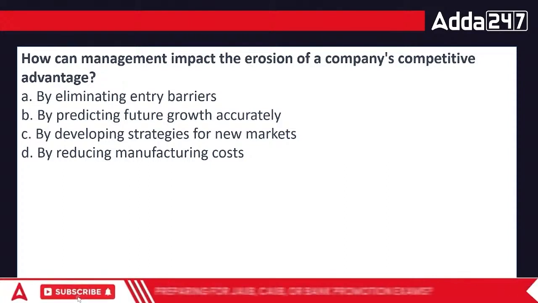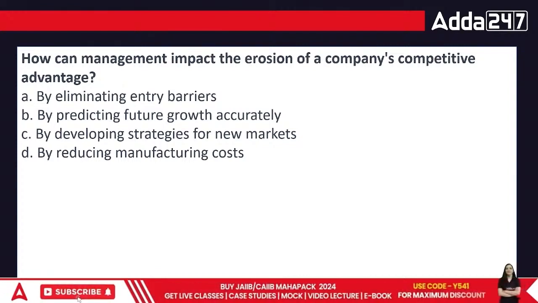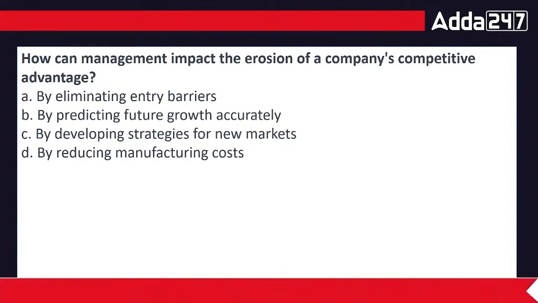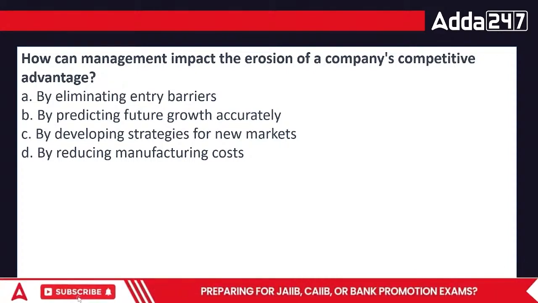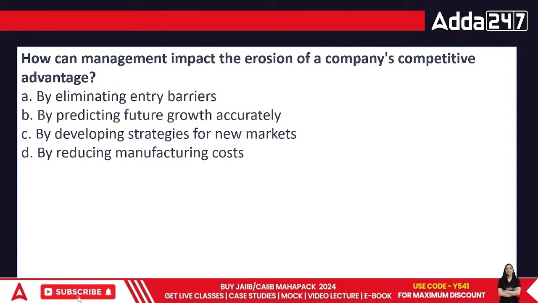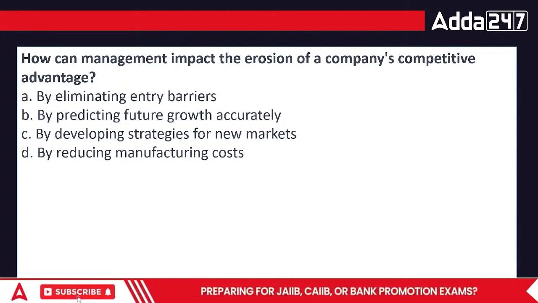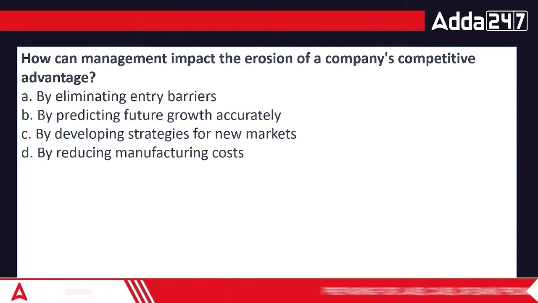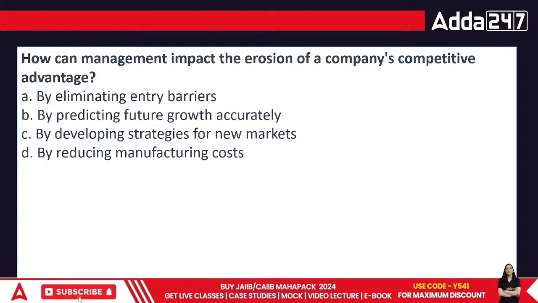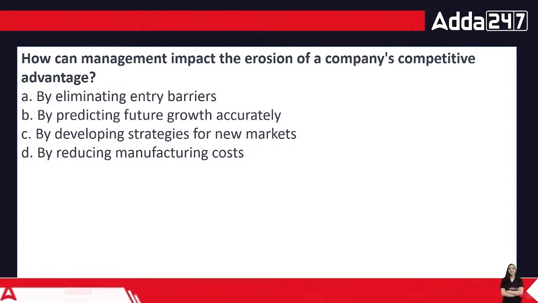Yes, how can management impact the erosion of the company's competitive advantage? Management is the one that makes and breaks the organization. Always remember that. Your leader is going to be the one who's going to lead and make the organization grow, and they can definitely hurt the organization too. By eliminating entry barriers, by predicting future growth rate, by developing strategies to make new markets, or by reducing manufacturing costs.